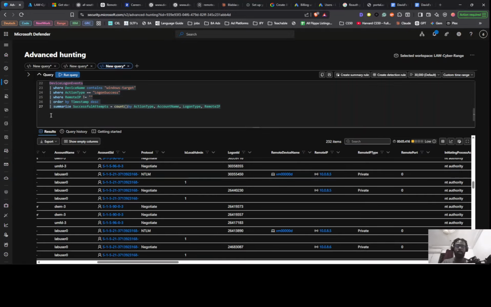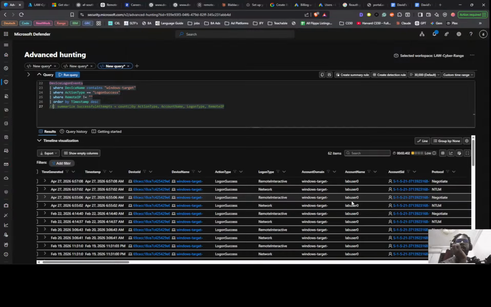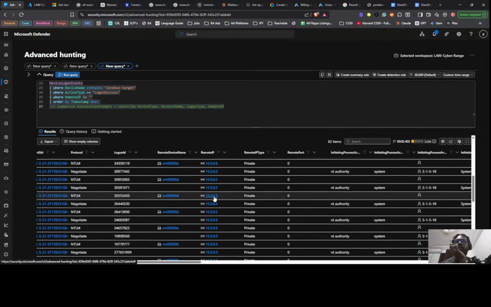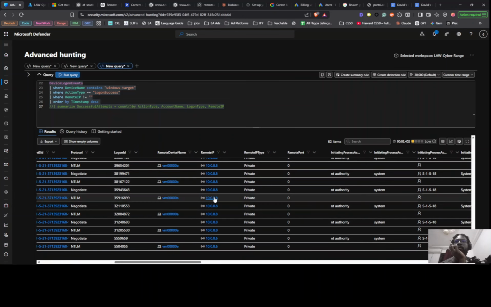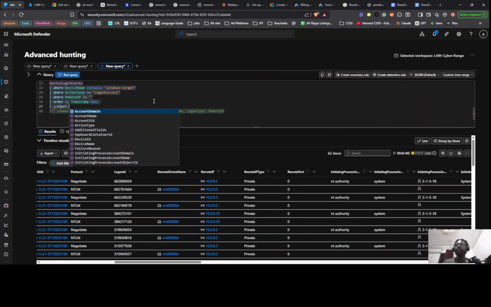Maybe let me add... It's quite interesting. Okay, that's a lot. So let's just do project. What do we want to see? I want to see remote IP.